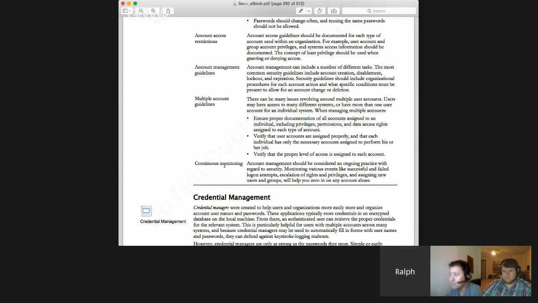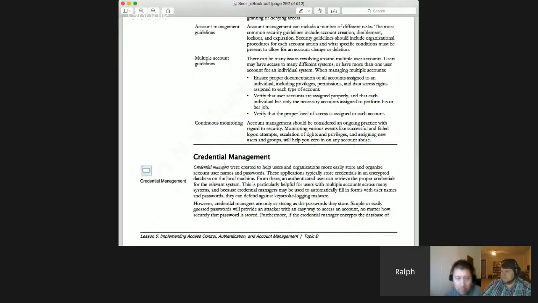Now in that section, this is what I was going to show you, but I tried to install it on my VM. It did not work, unfortunately. But there was a tool that I wanted to share with you guys, and you probably already know about this tool. I'll put the link here and just talk about it a second. Have you guys heard of a tool called Splunk before?